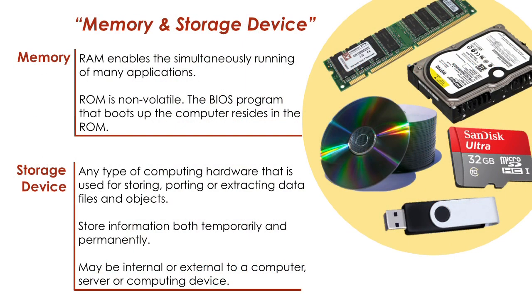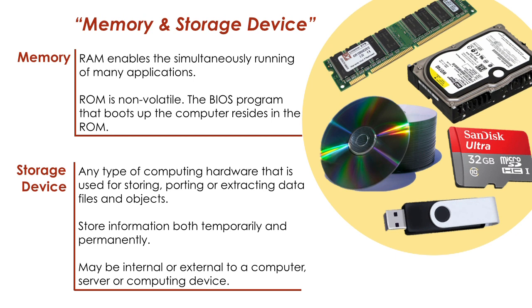Now, let's move to the third subtopic of devices, which is memory and storage devices. A memory is used to store data and instructions. Computer memory is the storage space in the computer where data is to be processed and instructions required for processing are stored. The memory is divided into a large number of parts called cells.